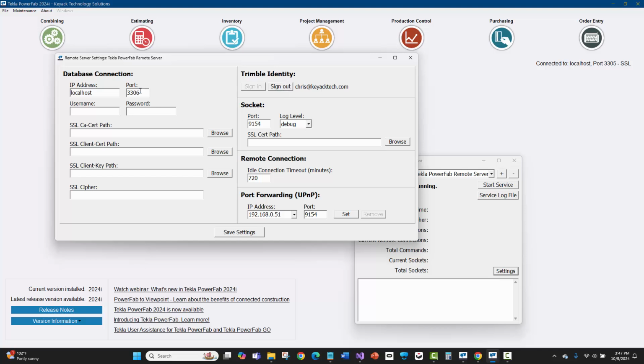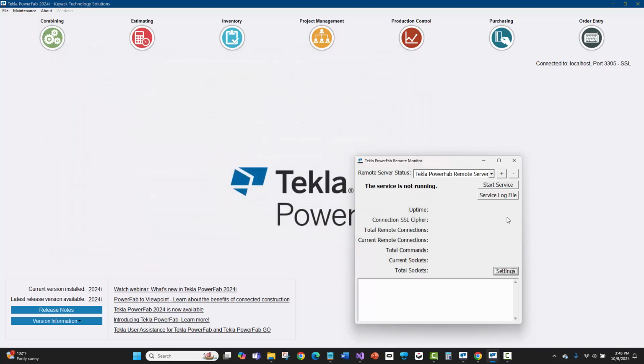And here's the key difference. Here is the port that I was actually using before for connecting into PowerFab. If you're in the local area network, you would use localhost or whatever the IP address is and that port, and that's what you would pass. But if it's an external user, then you're actually going to pass this socket port here instead, and that will be passed rather than this port here for an external user. So this is just important for you to take a look at and make sure that you have set up in order to allow external users and internal users to use the PowerFab API.